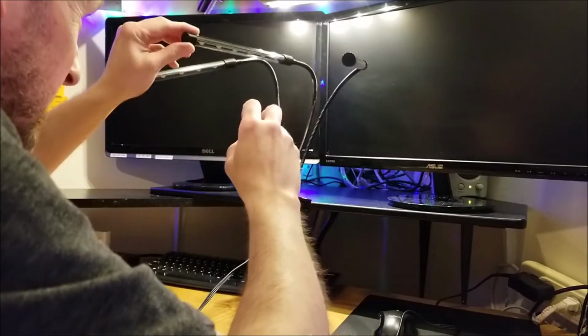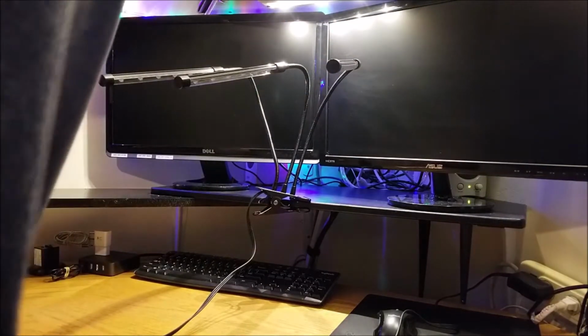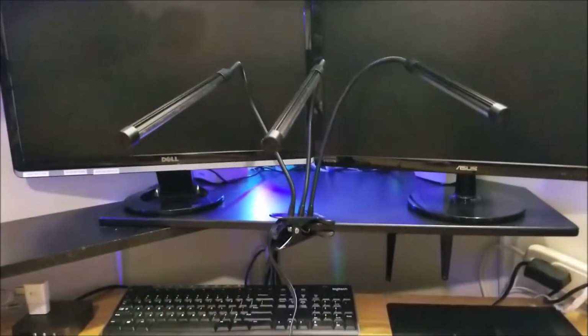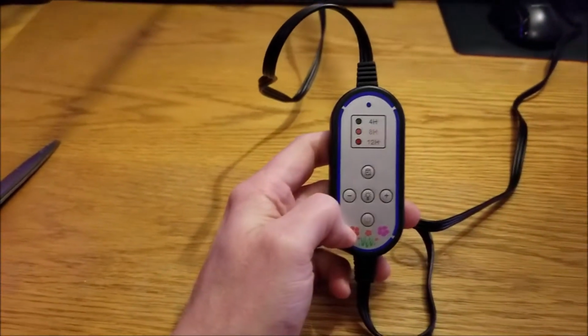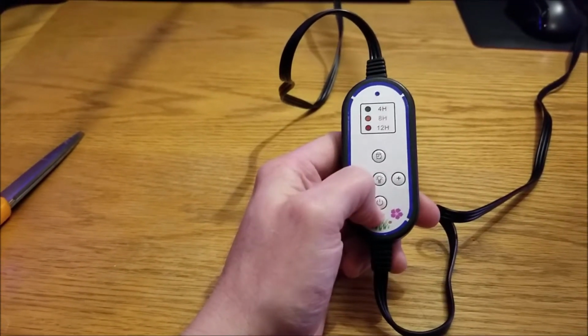Adjustable things could be a little tighter. They seem a little loose and hard to get them to stay exactly where you want them, but I'm not sure how precise you need that position. But it seems to work. Let's cut these lights off here and check out these controls. Four-hour, eight-hour, 12-hour. You got timer, plus, minus, power.